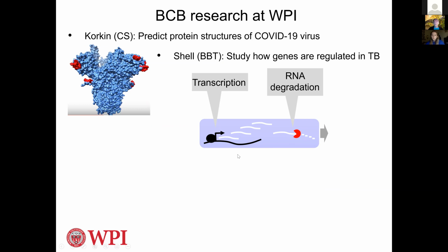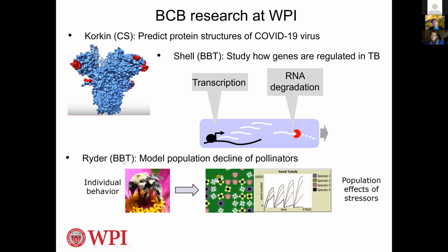My own research is much more on the computational biology side of the BCB, Bioinformatics and Computational Biology. I'm also in the biology and biotechnology department. But our lab works to model population decline of pollinators. So we're looking at ecosystems, a much different scale than looking at viruses. What we do is we use a technique called agent-based modeling that allows us to model the individual behavior of bees and flowers, and then create a model where there's lots and lots of bees and flowers. So it simulates a population in the ecosystem. And then we can look at the effects of stressors like pesticides on that population over time. This allows us to complement field studies that we do to try to understand what's the best way to sort of remedy the effects of these stressors on the population.